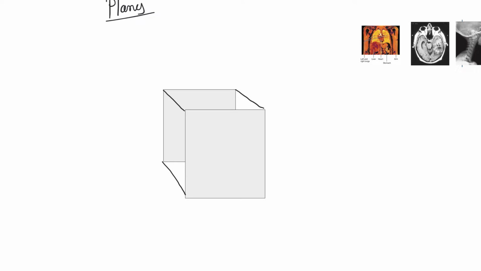Let us say in what ways we can try to divide the box. One way is we divide it along the red lines. Now imagine your body being divided along these lines, not literally dividing, it's an imaginary plane. So this is called the coronal plane.